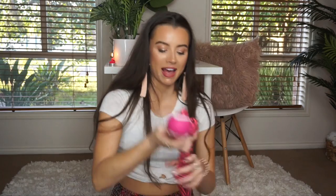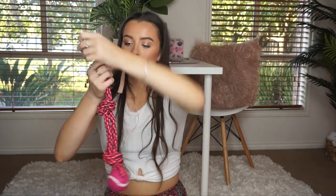In this bag I got my dog a little toy. My dog's a boy but I'm really vibing pink and he doesn't really care, he just wants to play. So I got him this one and it's got a tennis ball. My dog's a golden retriever — let me actually get him, I want him to see the toy.